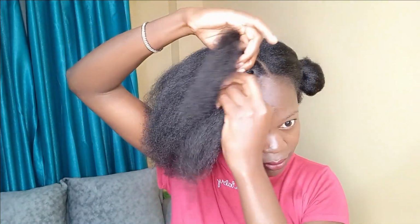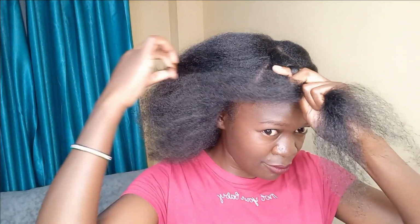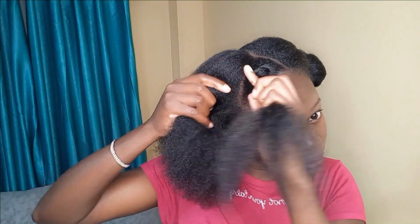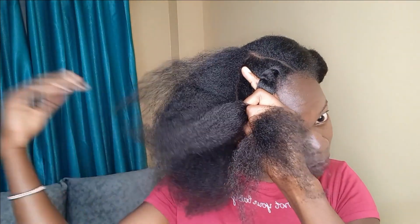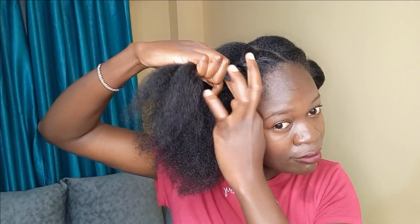So as you can see now, I'll use my left hand and then I'll just twist. And then to free the left hand, I'll use the index finger to go back into the loop. So again, the left hand does the sectioning, and then it feeds into the right hand, and then I twist, and then you again bring it back to the right hand. All the time, you want to make sure that your left hand is free, because that is the only way you can section your hair. So we're going to do that: the index finger inside the twist, you free the left hand, and then the left hand does the sectioning.